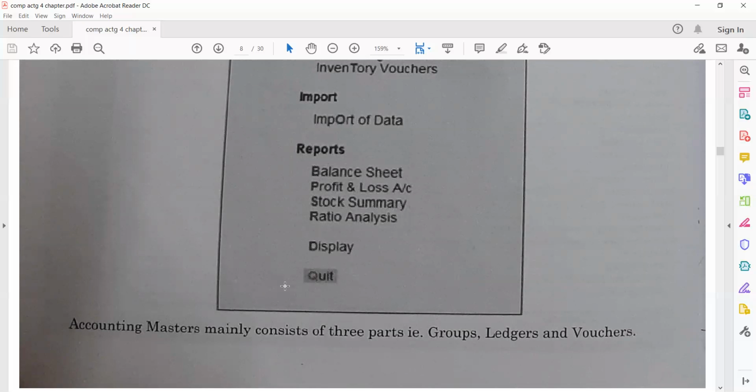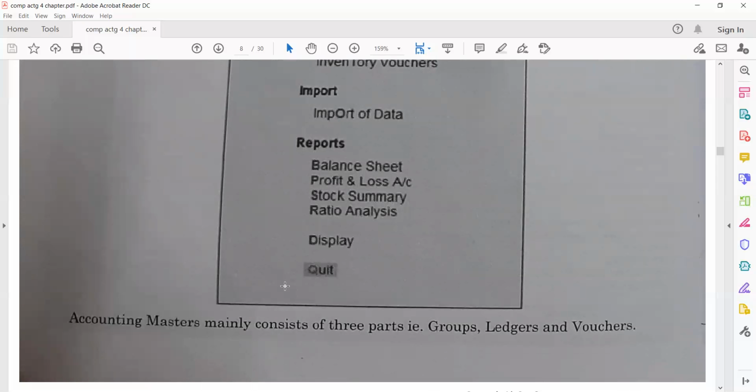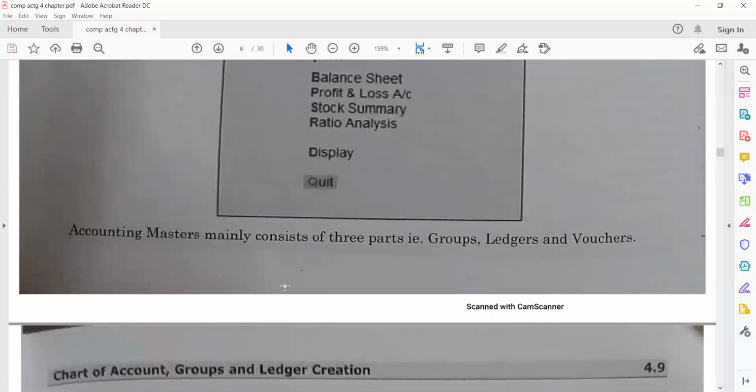Now, like PowerPoint, if I want to prepare any file in PowerPoint, Word, Excel, I have to use so many things. But this is a software where many things are predefined. Simply you have to enter the data and you'll get the answers. You need not do any line or any total. It is a predefined software, a very good software. If you have knowledge of this software, you will get very good jobs.